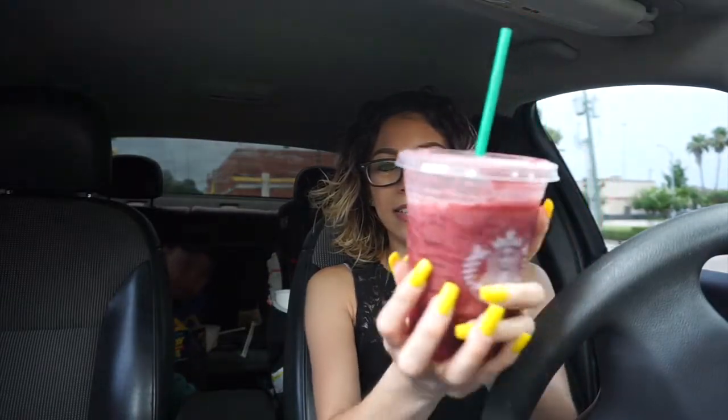Whoever loves strawberries like I do, this is a go-to strawberry and berry acai refresher, which is really good. It has icy, as you can see, the icy on it. It's like those icies from the mall or in the movies. But I really like that it's icy crumbled. And I got it in a grande size instead of a tall. So this is the TikTok drink, and it's good. And it's good for summer. Since right now it's summer, so it's good.